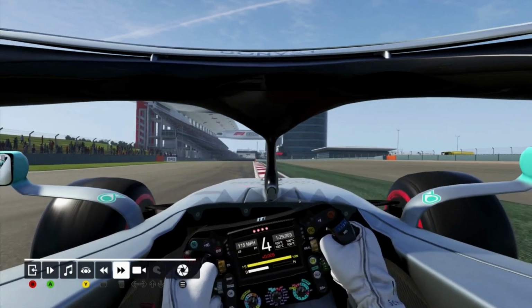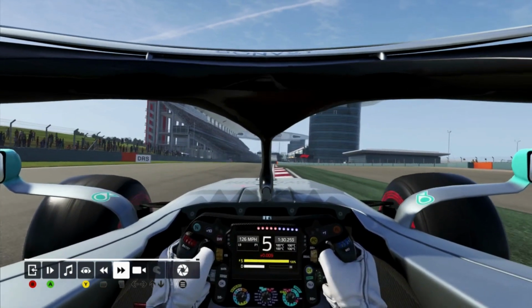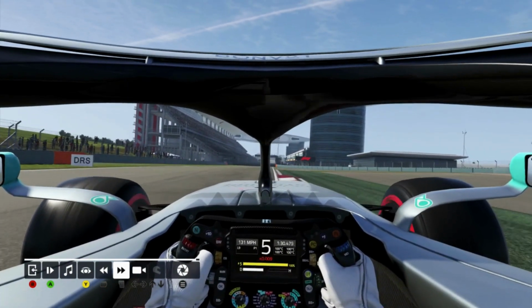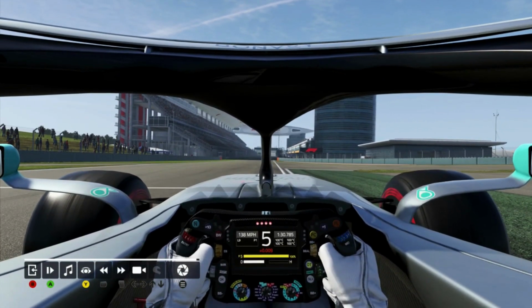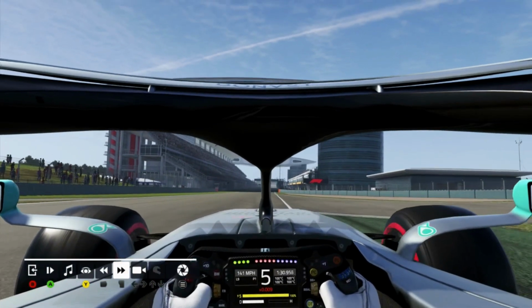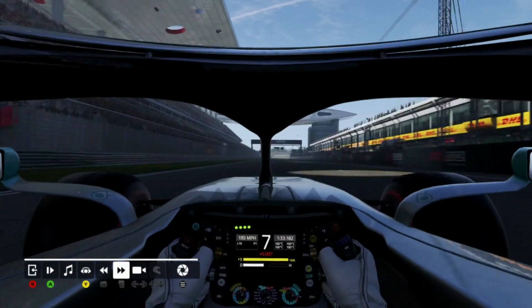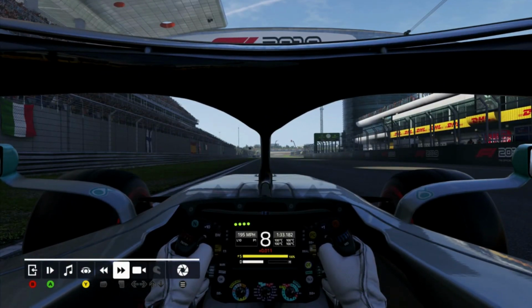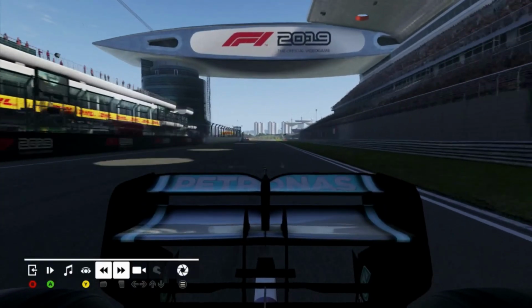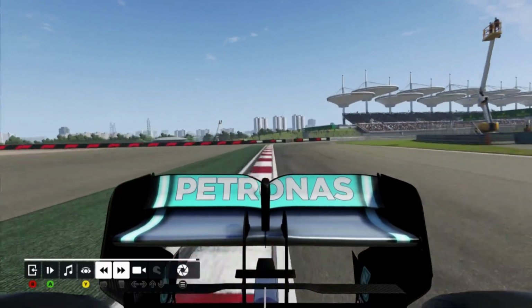So you can see the two different ways of one getting it right and one not quite getting it so right. And you can see that I did ride the curb a bit too much on that right hand side there, which then compromised my exit acceleration with the DRS zone. So there we go, there's the breakdown for that particular lap. So again, like we did with previous sessions, let's rewind the tape and let's take this particular lap at full speed.